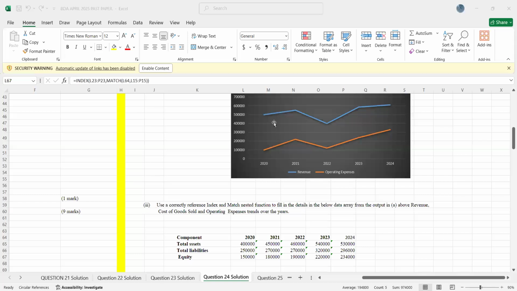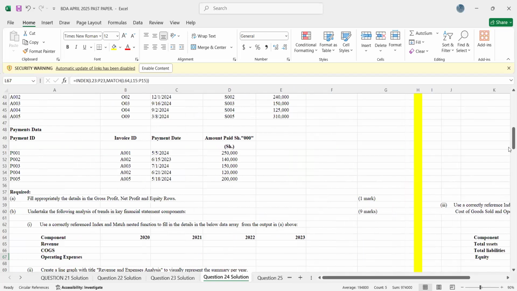If you copy and paste, you know the examiner wanted to see the functions. The examiner is marking the functions. Even someone who was tired in that exam, maybe just typed equals to and then referred to that figure, still, he was getting the figures, but the examiner wanted to see a function that has index and match. That is what the examiner wanted. Okay, so let's proceed.